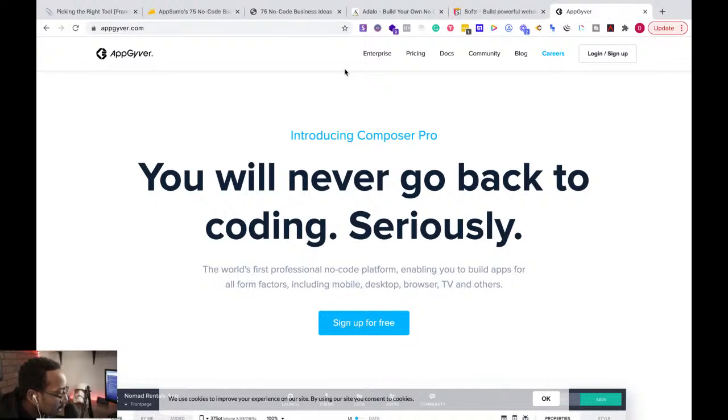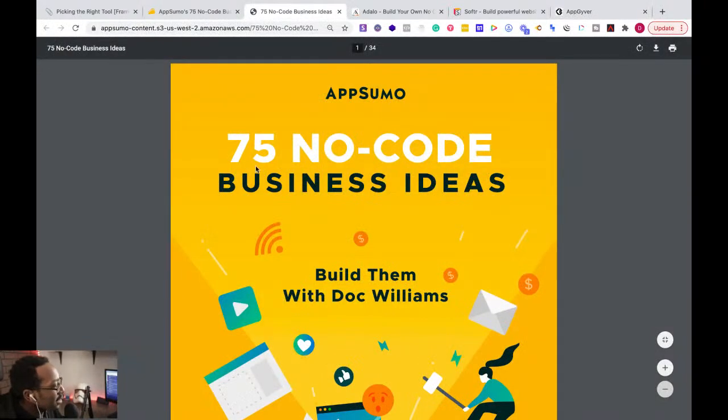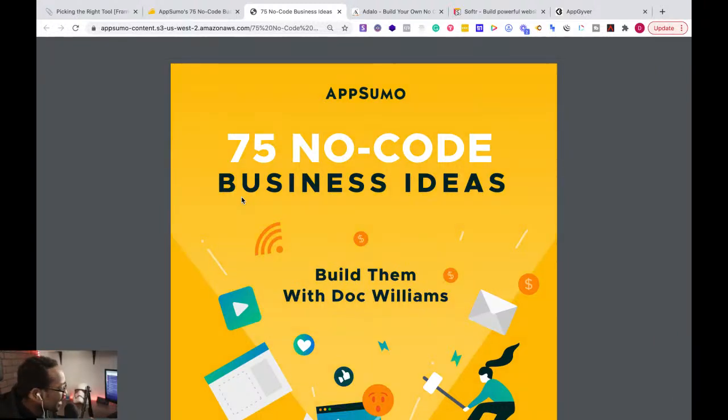The other thing I was going to show is that a lot of people were asking how to pick a tool. How are you trying to make money? What are you trying to do? I pick a lot of tools based on what type of business or structure you're trying to build out. That's why, in the 75 no-code business ideas, I'm tying the exact tool to the type of business I'm trying to build.